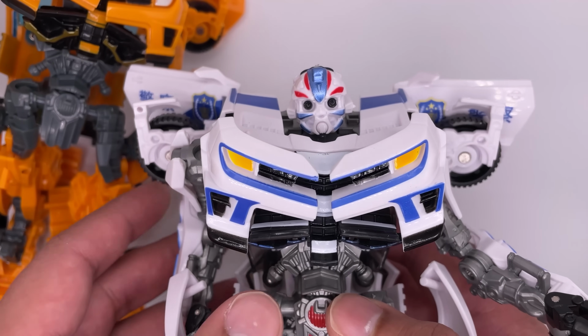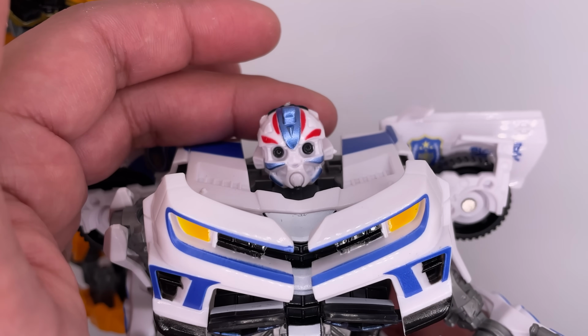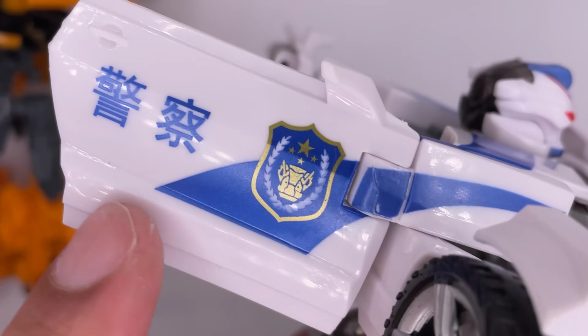Now, this one here has more of a white color scheme with some blue on it. I'm not the biggest fan of the paint on the head. The little red accents here are really nice, I think. It's got some shiny blues here. You have some police symbolism here.